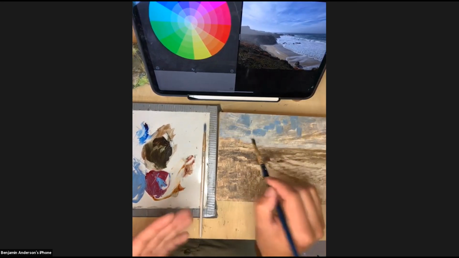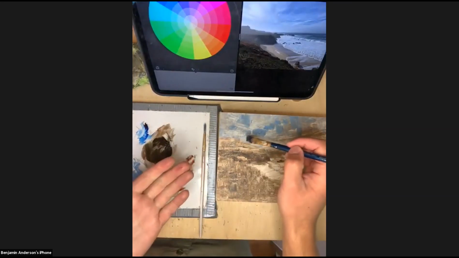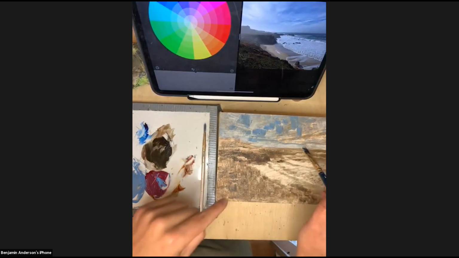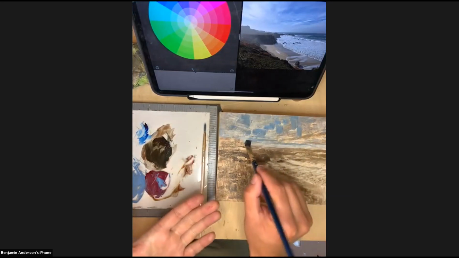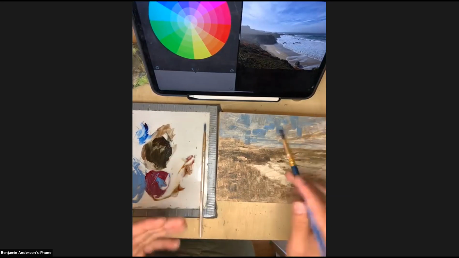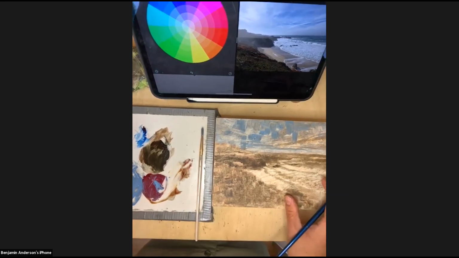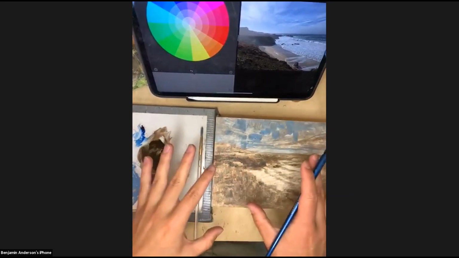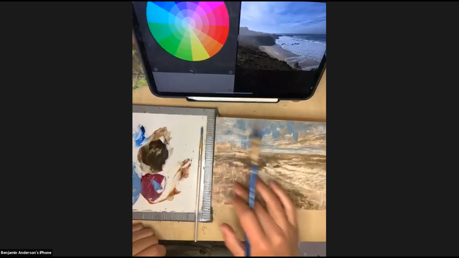So you can quickly see how this piece could go towards abstraction if you like, or it could go towards traditional painting and totally do fine. It's because I'm abiding by the roadmap that I did here, the underpainting study, the value study. So after I do my blues in the sky, this is typically where a lot of my beginner students freak out. The reason is because they put blue down and they think it looks ugly. The only reason it looks ugly is because it's not harmonized yet. We didn't really put blue anywhere else.